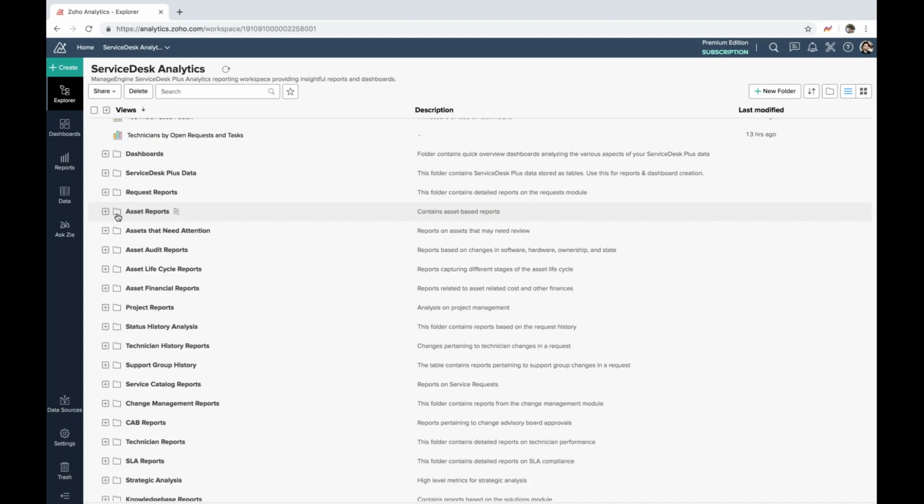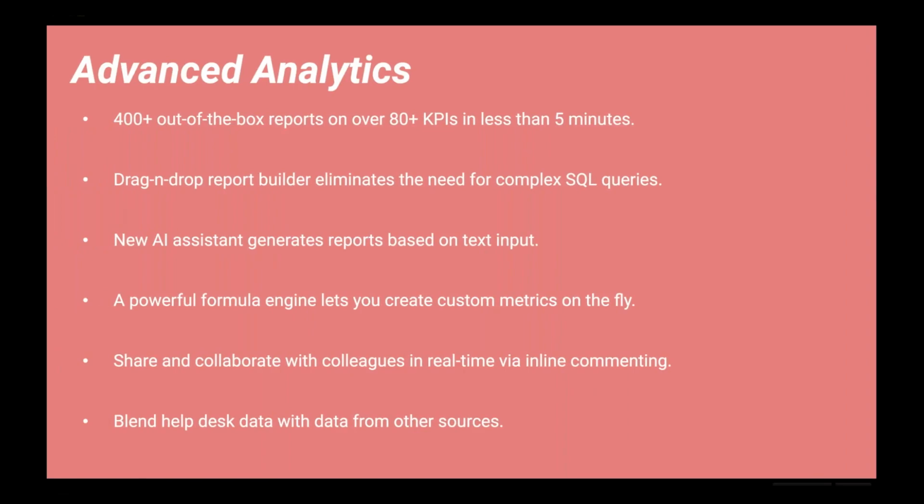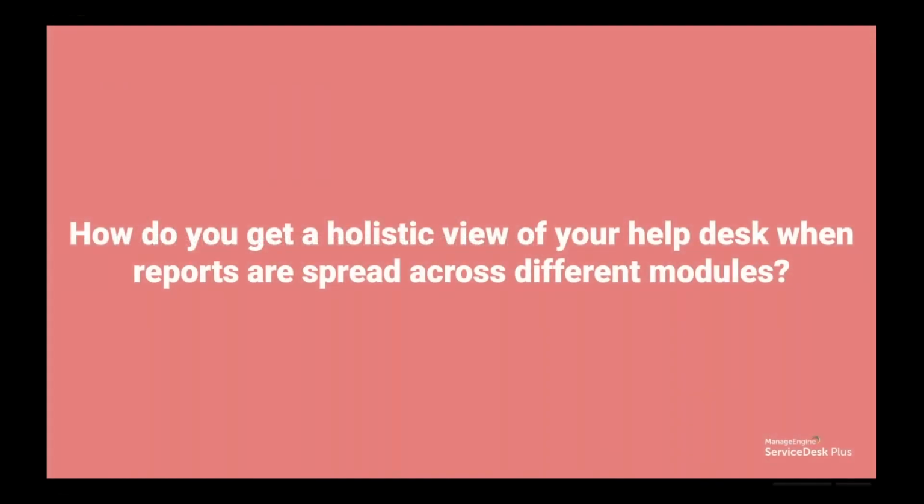All right, so now that you can see that all those reports and dashboards are sorted by the different modules, the next important question is, how do you get a holistic view of your help desk when reports are spread across different modules? That's where the dashboards come in.